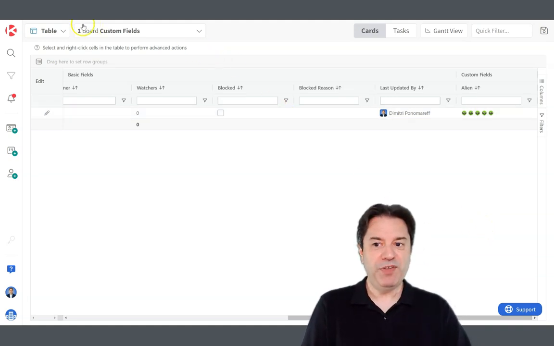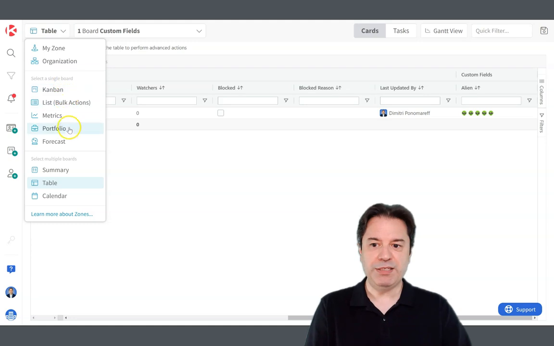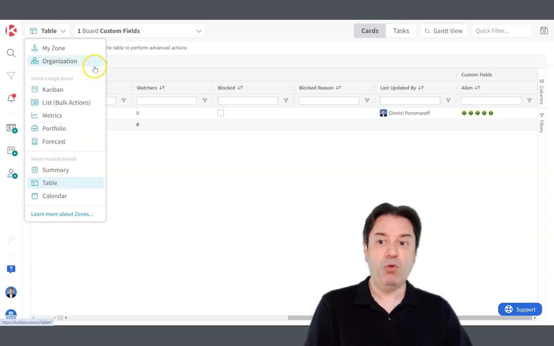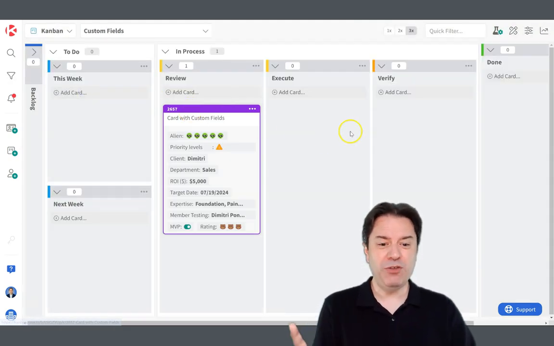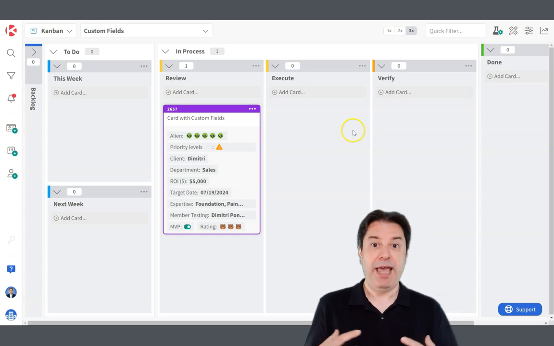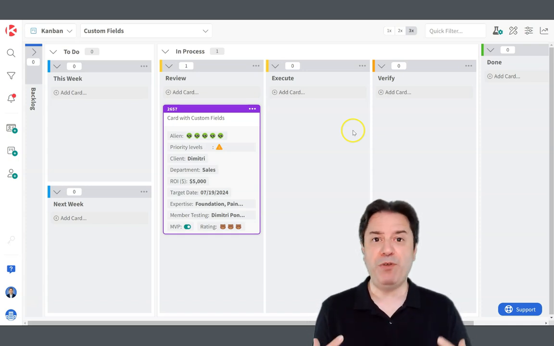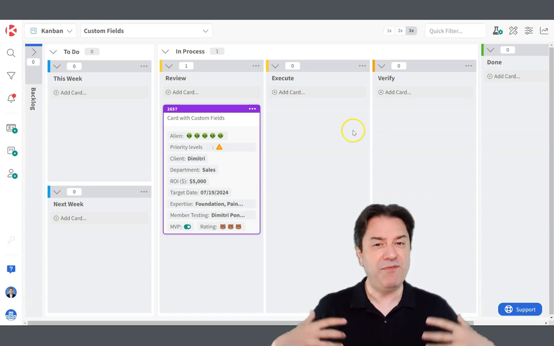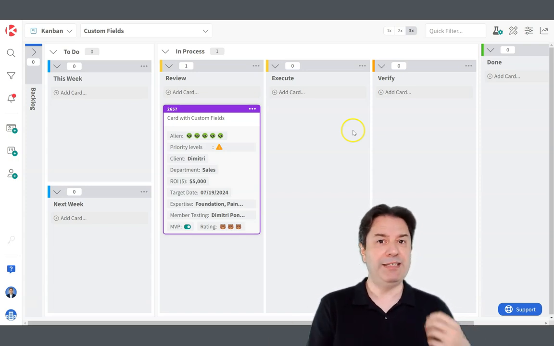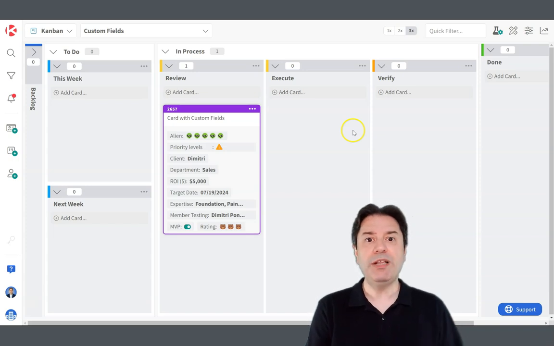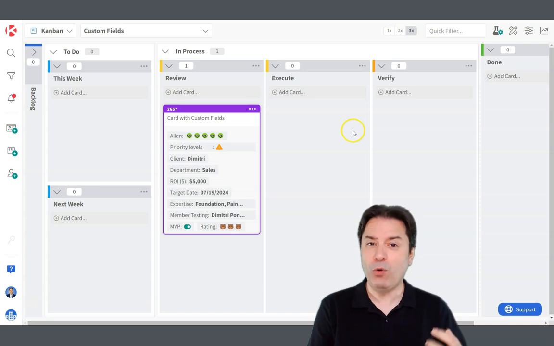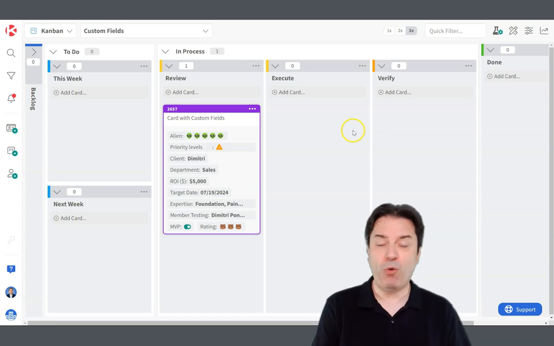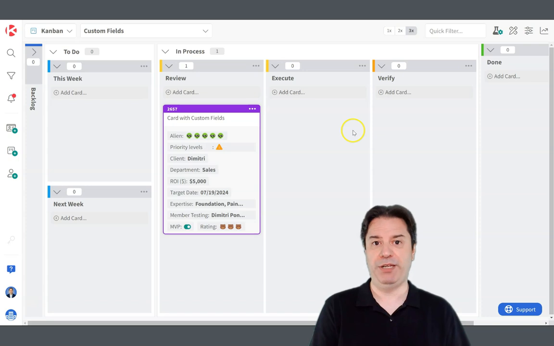So I hope you get a good feel of what these custom fields are. I know many tools have them, but the way we use them in a visual system and make them available everywhere for you to massage your data and really analyze it, I think makes it very, very clear that these custom fields let you really create the ideal system you need with your own data points so that you can report, filter, etc., and do what you need.